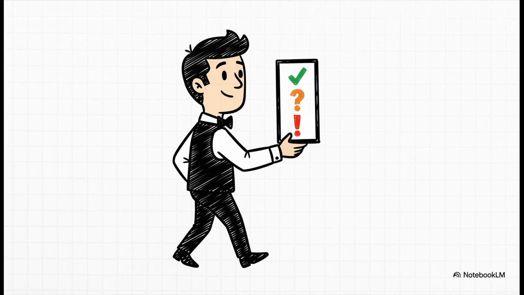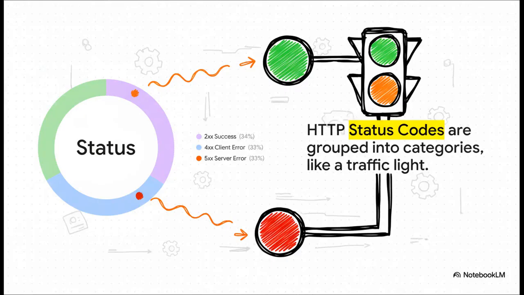And these updates come in the form of simple numbers called status codes. They tell you instantly if everything went well, if maybe you made a mistake, or if the kitchen itself ran into a problem. And it's actually really easy to remember the big categories. Just think of a traffic light. Any code that starts with a 2, shown here in green, means success. Green means go, everything's great. Codes in the 400s, in orange, mean there was a client error. That means you made a mistake in your order. And codes in the 500s, in red, well, that's a server error. That means the kitchen messed up.